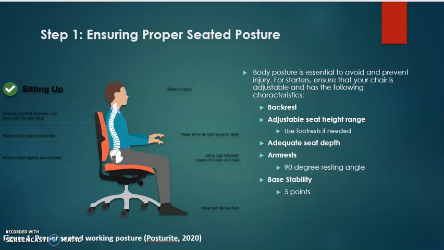So for starters, you need to make sure that your chair is adjustable and has the following adjustable characteristics. So first of all, your backrest, of course, should be adjustable in a perfect world, both vertically and horizontally, in the backward and forward direction. Or just make sure that your back rests flat against the backrest. So you have the greatest support and the greatest pressure in your lower lumbar. So that's like the greatest curve in your back, obviously. It's your lower lumbar.